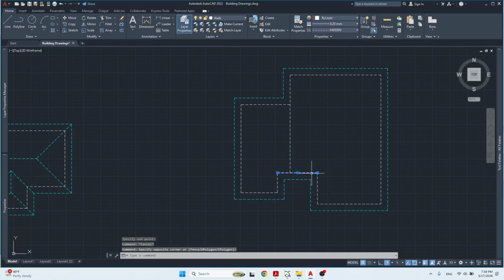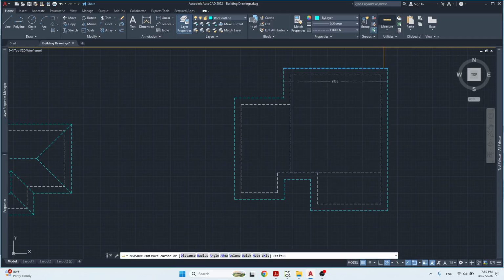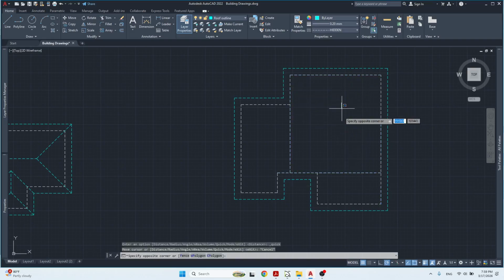I need to extend this across like so. So now I'm going to treat this like its own roof right here. Now this looks like a rectangle, so let me see the longest side. So it's right, so the longest side is this way. Okay, so my ridge is going to be in here somewhere, going this direction with the longest side.